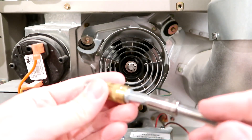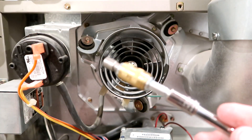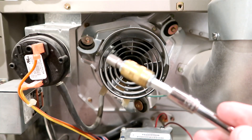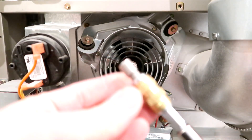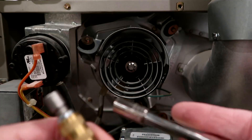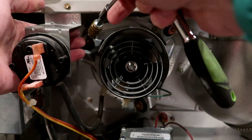I had to jerry-rig the most ridiculous setup ever, because these bolts are actually a quarter-inch — not metric — instead of a regular Phillips head. And this is the only thing I have that is quarter-inch drive, which is now plugged into an eight millimeter socket. Anyway, that's annoying. Let's get these things removed.